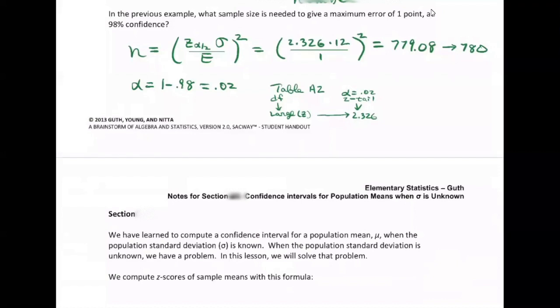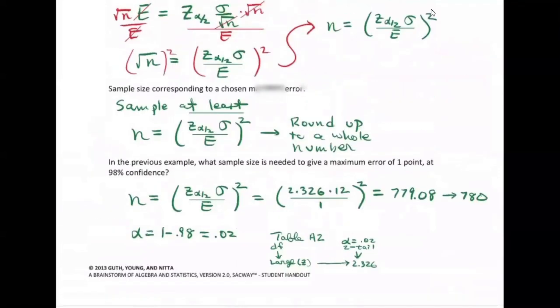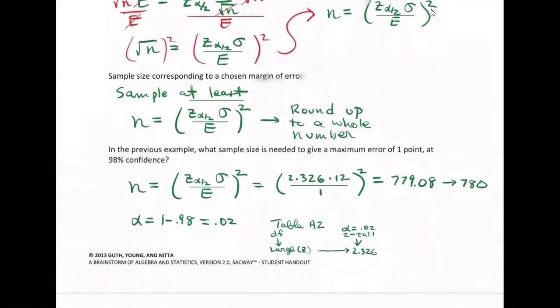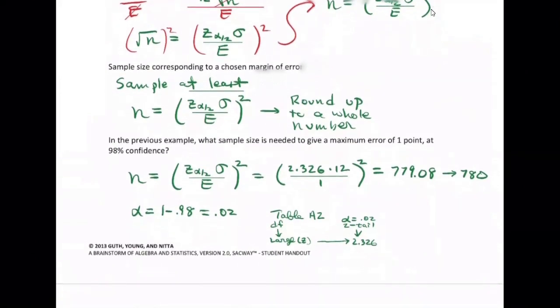Now, there's just one more topic here. We're going to redo this lesson. Let's see if we can do it real quick here, just with a couple more confidence intervals. The only thing that happens here is that you don't know the population standard deviation. You have to use a sample standard deviation.